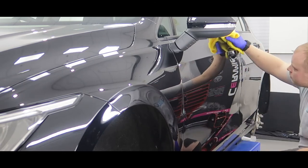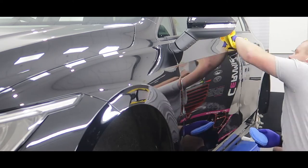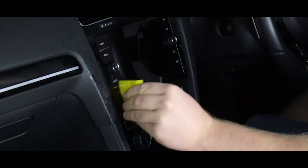Now that the Ceramic Pro 9H top coat and glass has been applied, that's the protection package all done. With this, the customer will get a 5-year warranty as well as a complimentary maintenance wash.